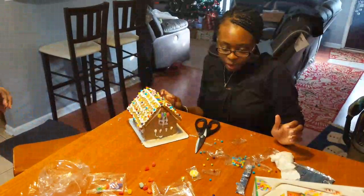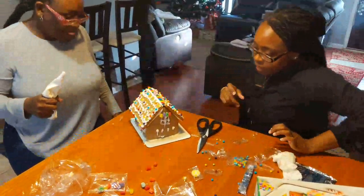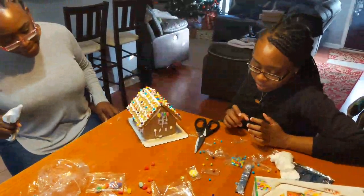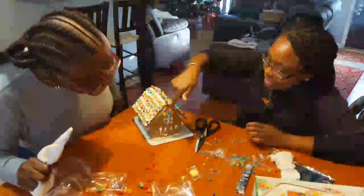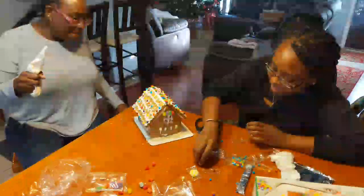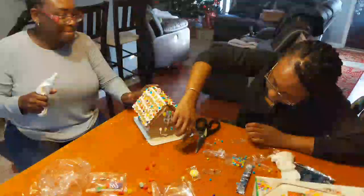It would have taken me 3 hours to do this. It's really not hard. I feel like it would have been more time consuming if we had to put it together ourselves. Those are Teletubbies colors. Teletubby, bye-bye.